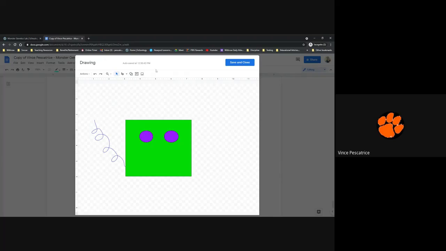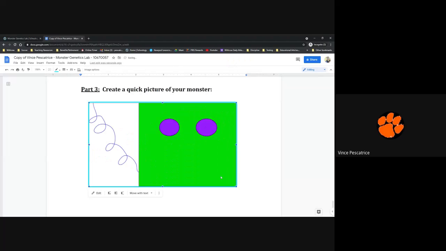Make sure your monster here has the traits that it coded for in part 1. So part 1 is your monster. You're recreating your monster from part 1 here and drawing it out. Again, don't take this part too seriously. I'm going to check to see if, okay, his monster had 2 eyes, right? Does it have 2 eyes in the picture? Yes, good. Their body shape was square. It's square, good. It has a curly tail. The tail looks kind of curly, good. That's all I'm going to be double checking back and forth. And this is a graded part of the assignment, so don't skip it.